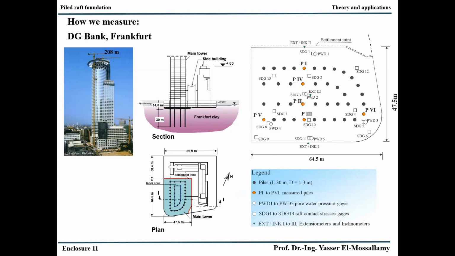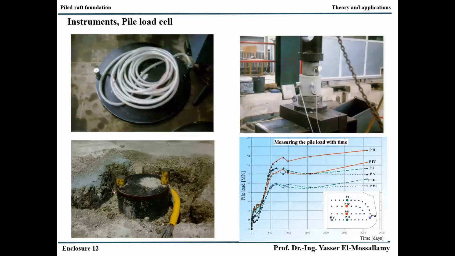It was about a 200-meter high-rise building with the tower. The wind system is a tube in tube, and therefore we have piles only beneath the two tubes which resist the wind loads. And there is a neighboring side building, which is only about 60 meters. Therefore, we have a complete joint system between the tower and the side building. And we have put a lot of pile head load cells to measure the pile settlement, contact stresses, and so on. I will go very fast over how we can measure these.